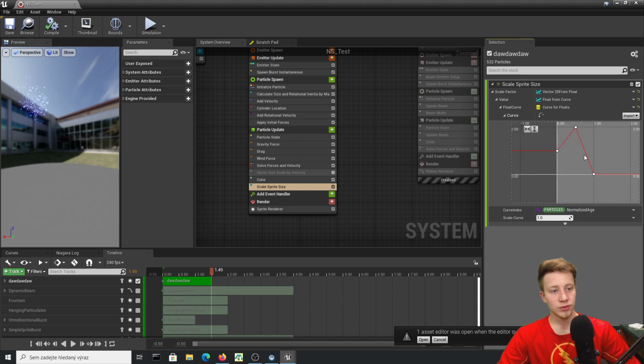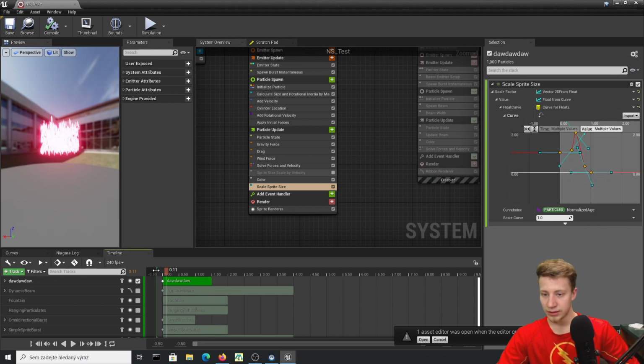And now just zoom out. And let's add here another one, and let's say that I want it to scale up really fast. So let's add here another key and move it somewhere here, so it will be steeper, and then another key that will move it much faster down. Then select all of them, right click and switch it to auto.